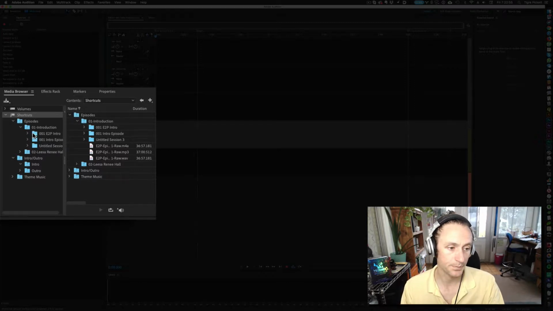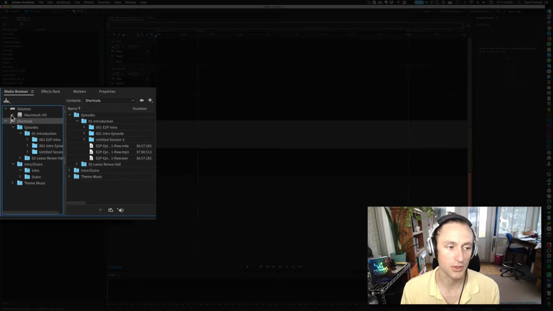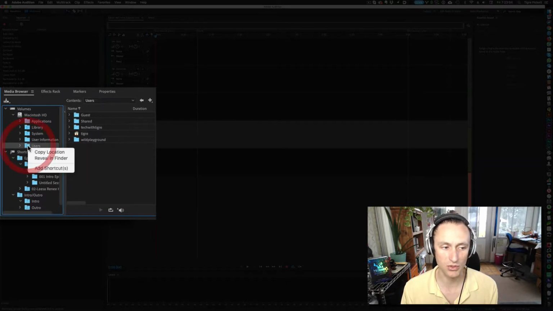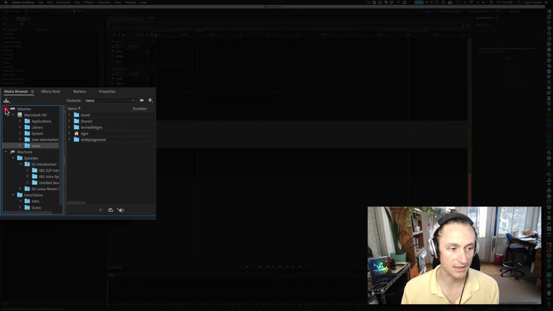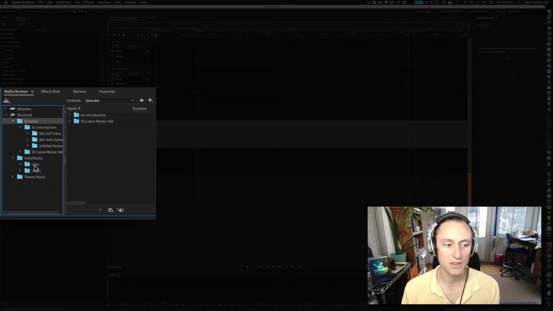So right now, I've set up my shortcuts, and the way to set up a shortcut is you just find the file. Like let's say I want users to be a shortcut, you just right click, add shortcut. Really handy because now I have episodes set as a shortcut, my intro and outro audio, and the theme music. So I can jump to my stuff really quick.